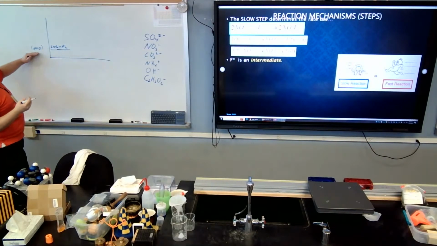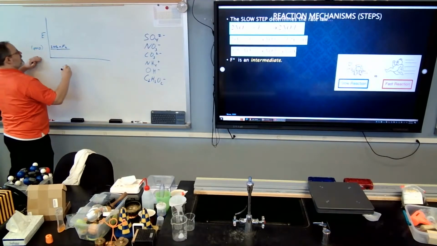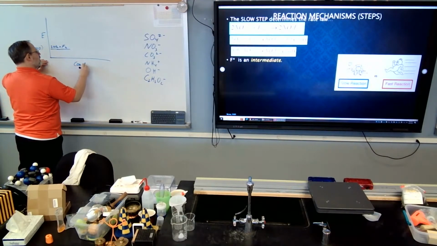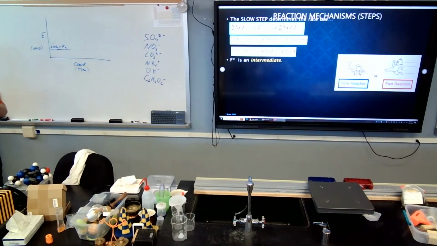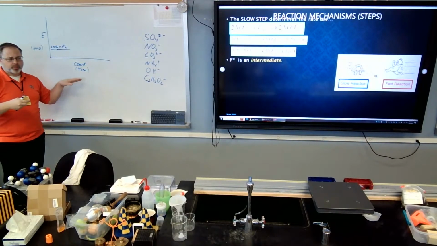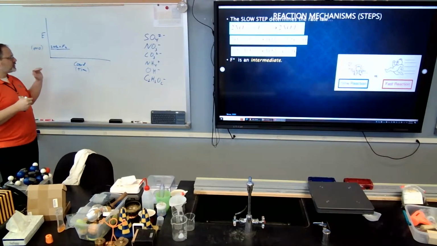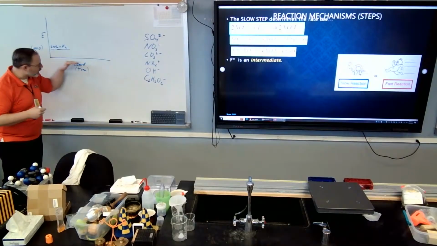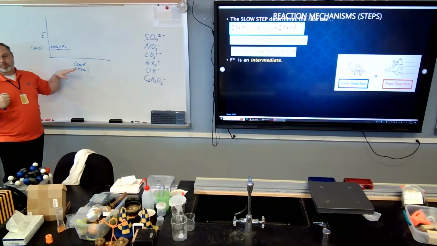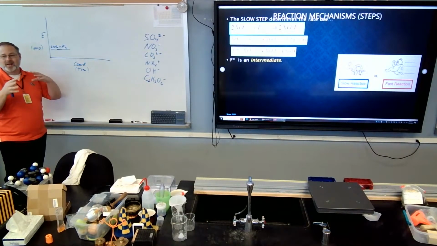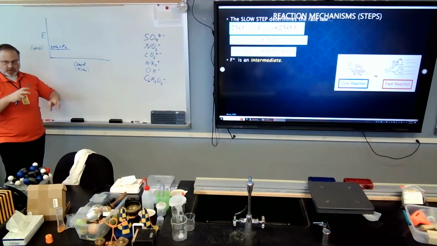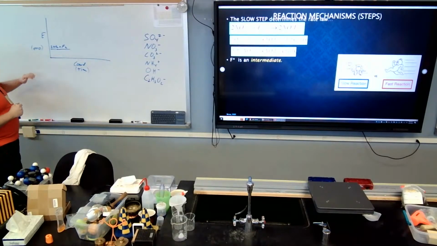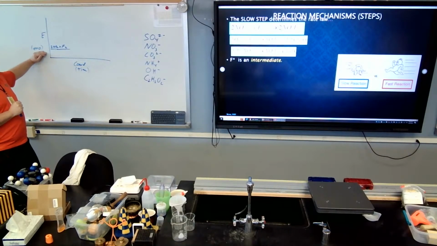Now, if this is exothermic, we're going to say this is energy, and this is called a reaction coordinate. You can kind of think of it as time. The problem is if we call it time, that would infer that it's per second. So it's just like progress. You can think of this as the progress of the reaction. We can pretend it's time, but time gets kind of icky because time is actually a unit. We don't have anything. Okay, so this is exothermic.